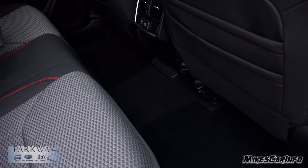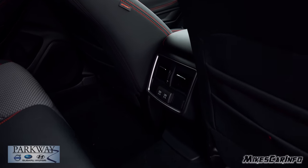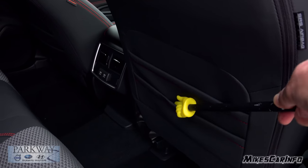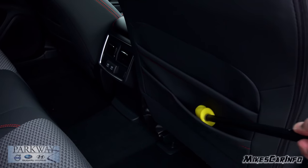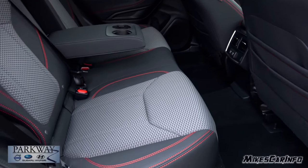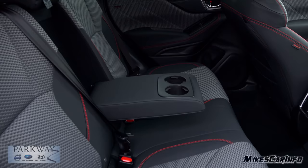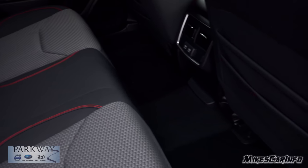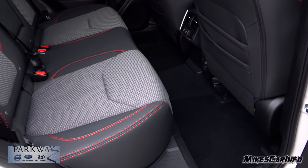There's a little bit of a hump in the center. You have rear vents, which is nice, with two USB charge ports. The back of both front seats has two pockets — this bottom one is separated, so you have multiple storage sections. The back seat is basically a bench seat, but you can fold the back portions down to add to your cargo space. You have armrests with cup holders, and a little hump in the center, so the center passenger will have to deal with that. But overall, it's fairly roomy and comfortable.